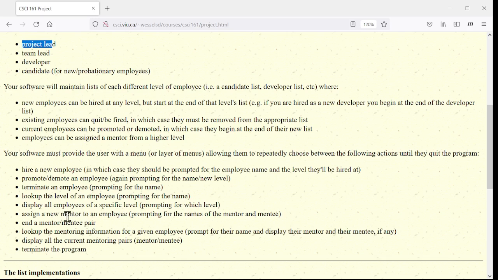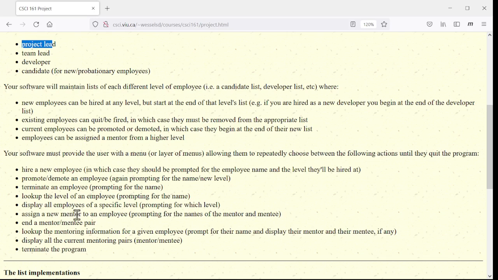You need to be able to assign a new mentor to somebody. So in that case, you're going to have to deal with the case of a mentoring pair, if you're only allowed to have one mentor and you're only allowed to be mentoring one other person.